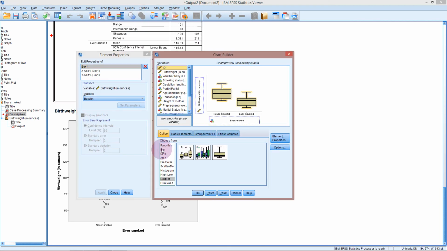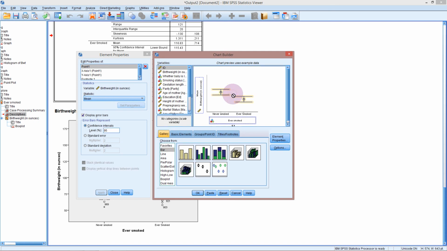So to get a plot with the mean and the confidence interval, we'll go back into Graphs, Chart Builder. We got a bar chart, but it's not what you would think of as a bar chart. Certainly not one of these. It's a simple error bar chart, and an error bar is completely different from one of these bar charts. So it's a little bit confusing that they're in the same spot. Drag that in. You can see that it's changed here. Instead of saying birth weight, it's saying mean. So that means it's just going to plot the mean, and that's the dot in the middle. These bars either side are not about the whole data set, they're just about the confidence interval for the mean. Click OK.